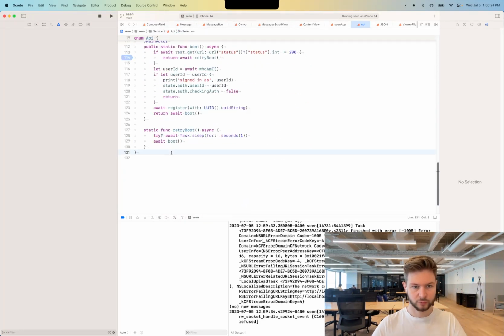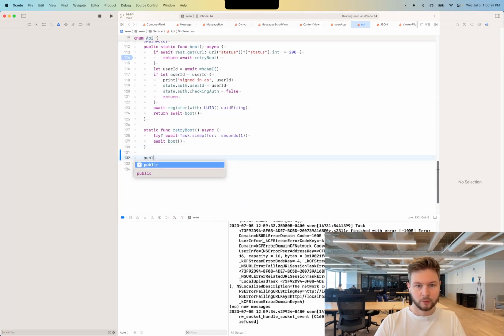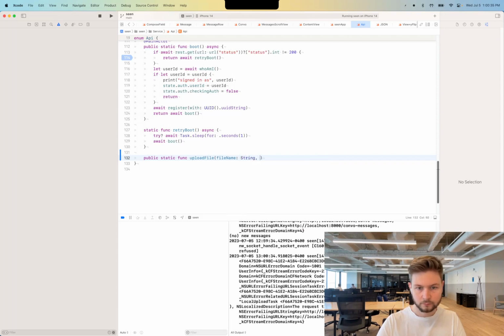So public static func uploadFile with fileName, which is a string, and data, which is Data.